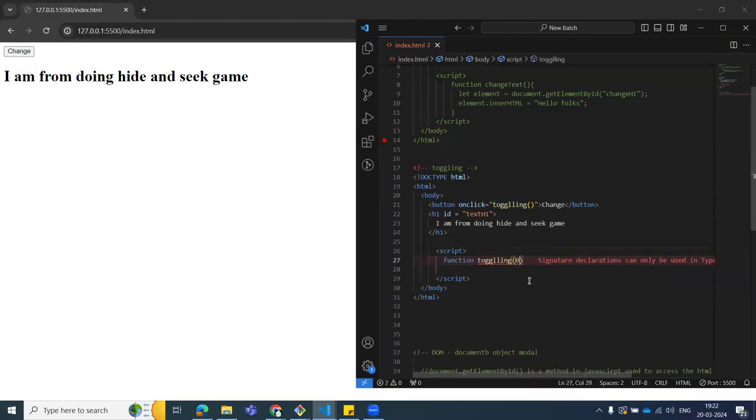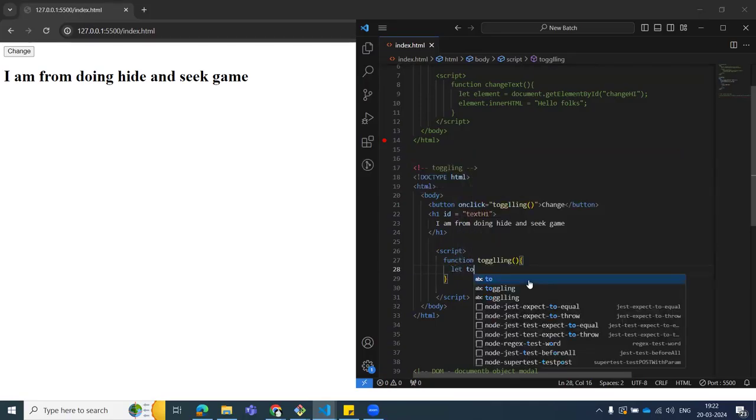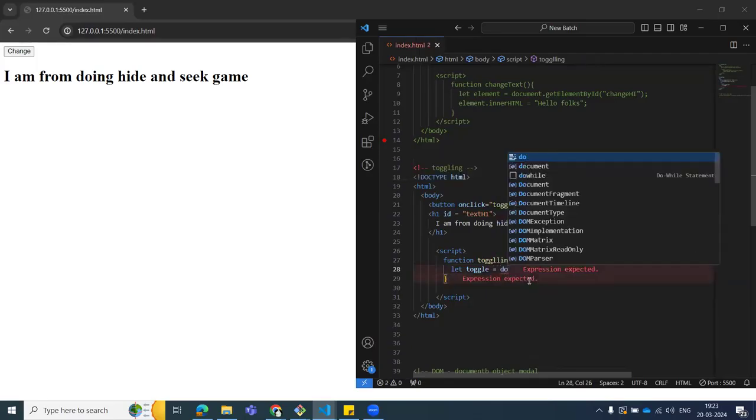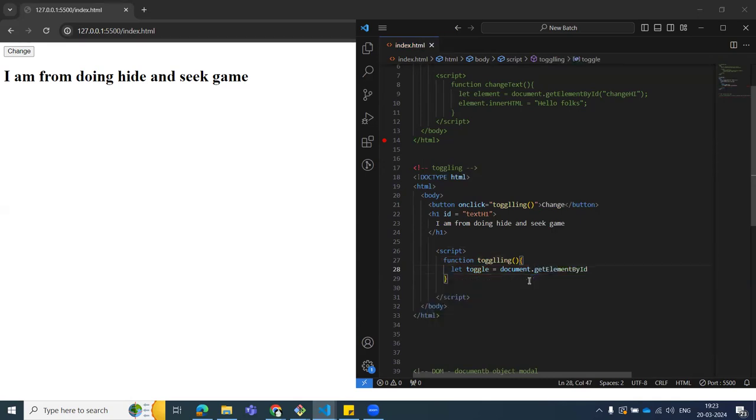Now I will create a variable: let toggle equal to document.getElementById of this ID. I got this ID. That's it. First of all, this is my main thing.